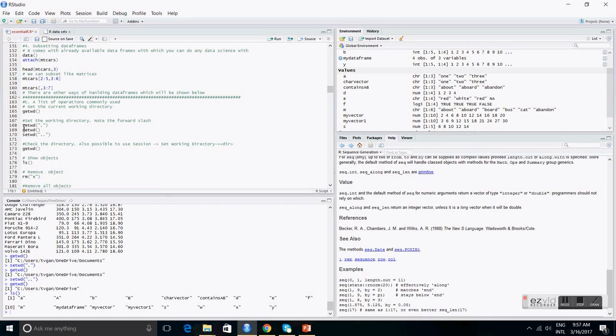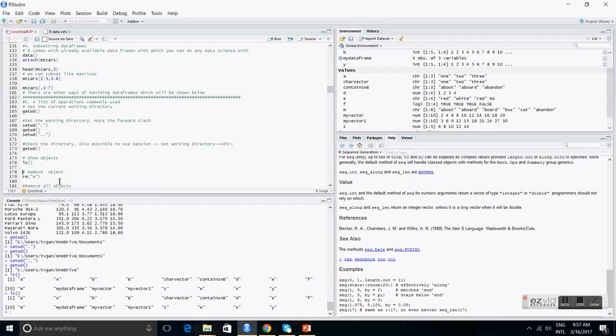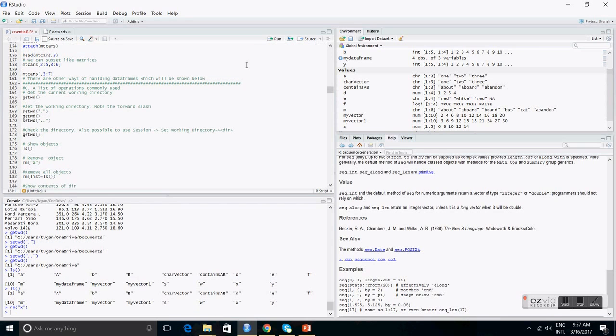So it is good to know what objects are there currently, and make sure that you are actually working on a fresh set of objects with the proper values. You can remove any specific object from your workspace by typing rm and then the object name within quotes, or you can remove all the objects, so you get a clean slate to start from. So just rm(list = ls()).